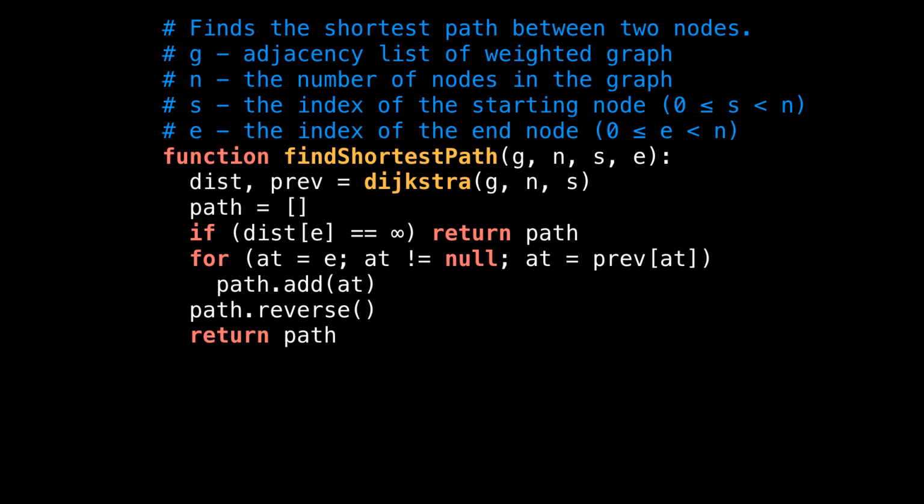First, check that the end node is reachable by checking that its value in the distance array is not infinity. Then, start at the end node and loop backwards through the previous array until you make it back to the start node. You know you made it back to the start node when the value of null is reached, since the start node does not have a parent node index from which it came from. The resulting path of node indices to follow for the shortest path from the start node to the end node will be in reverse order because we started at the end node and worked backwards. Therefore, we want to make sure we reverse this array before returning the result.